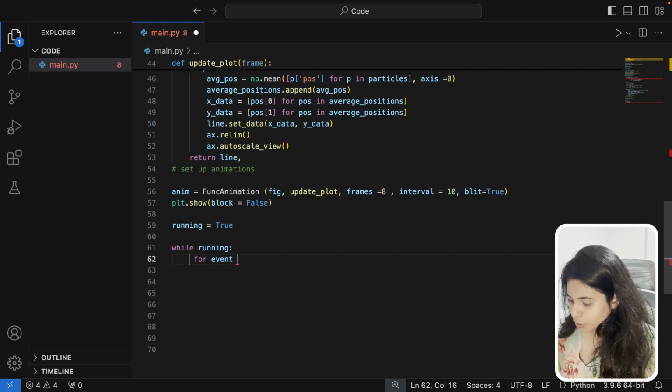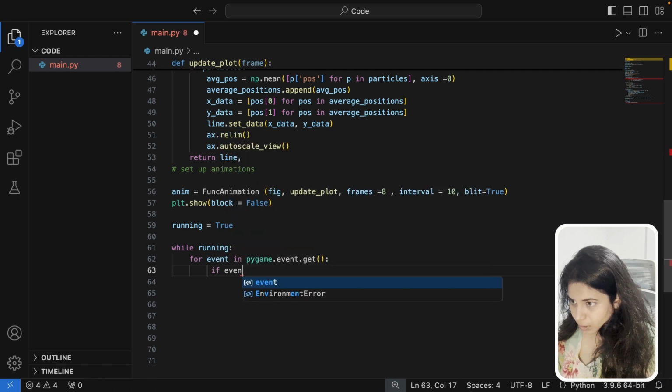I'm going to manage all the mouse clicks, adding particles and all the events in this while loop. First, I'm going to create an event for whenever the user quits the game. So I'm looking for that particular event, the quit event.